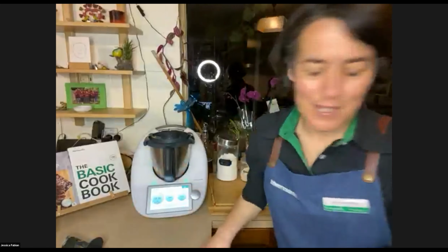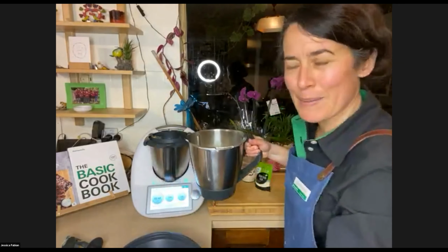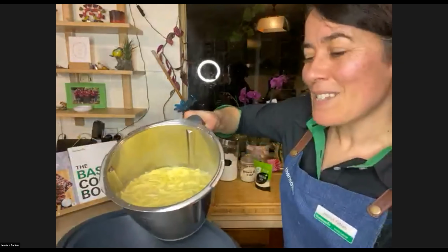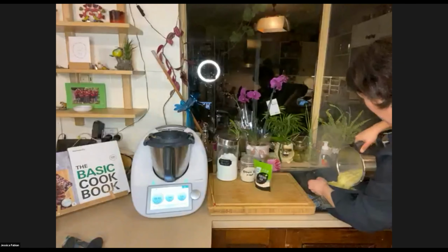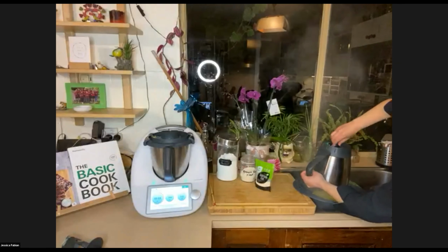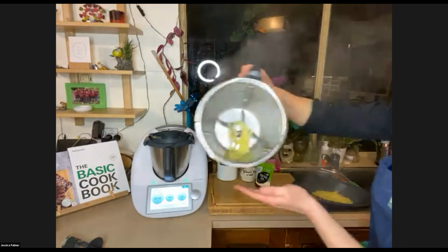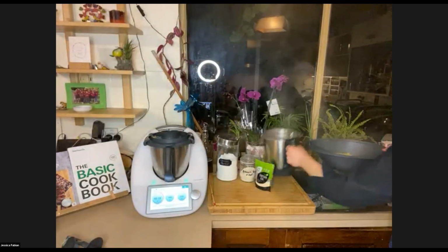Now I'm going to show you my pasta, which is cooked. Because it wasn't fully dried, I only put it on for about 6 minutes. I'm just going to strain it through the Varoma basket, and it's cooked up beautifully. I'm just going to strain that one there. I don't know if you can see what I'm doing. I'm just going to twist the bottom to get rid of the pasta that is being cheeky and holding onto the blades. I'll get that once it's cooled down.